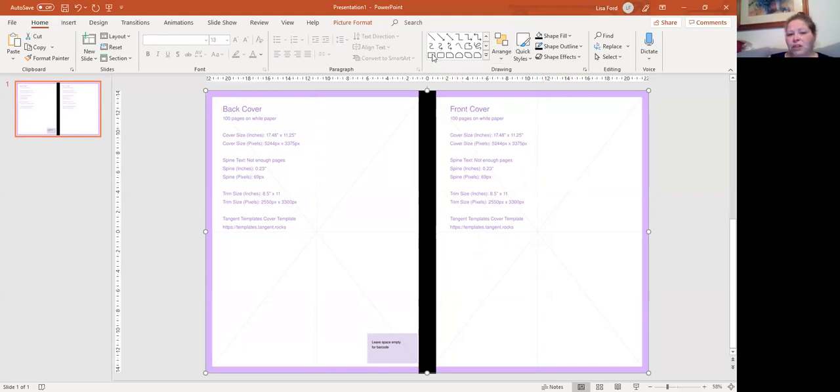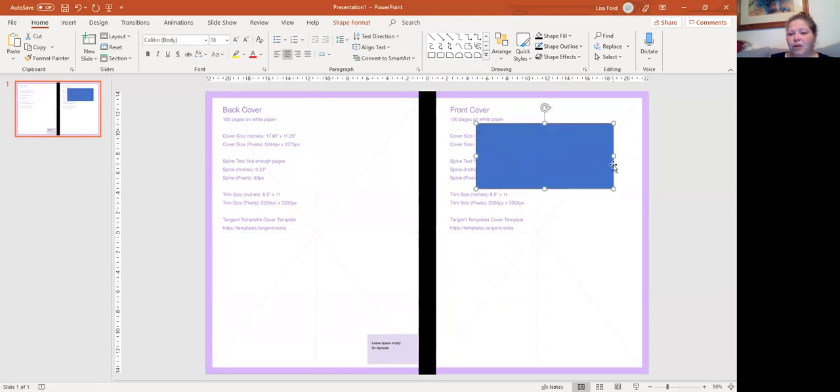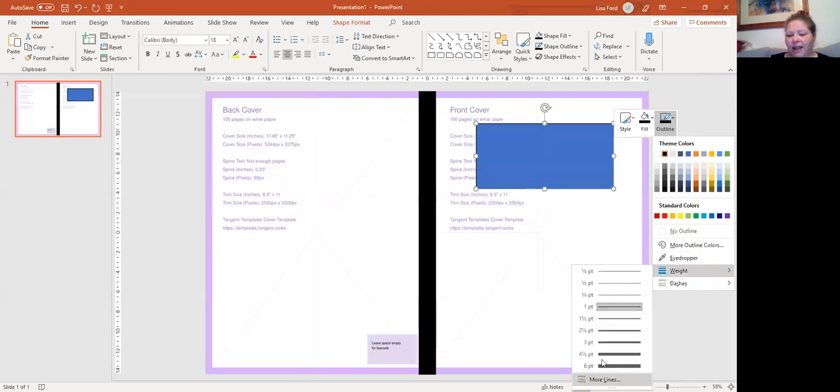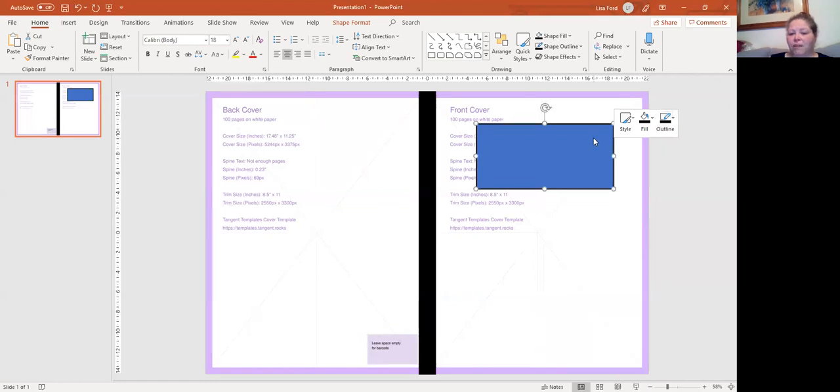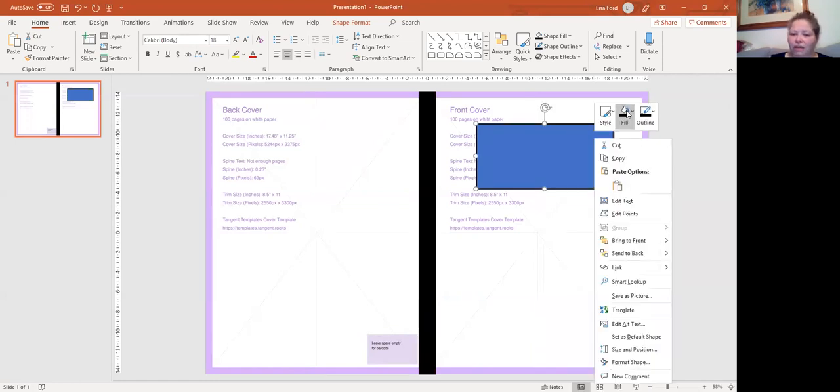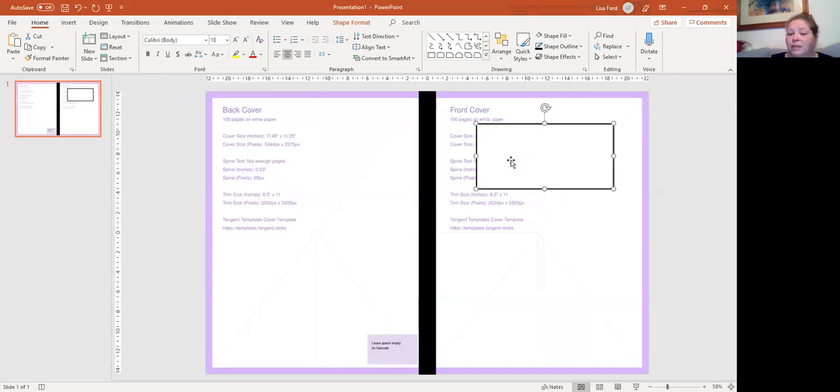Say, for instance, you wanted to create a nameplate. Again, the rectangular tool, create your box. You then can change the outline. So we're going to go with a black outline again, and click on it again. We will choose the weight. So we're going to have a nice hefty weight around the edge of our box, and click on the box again, and you can change the color of the fill. In this case, we'll have it as white because traditionally the nameplate on the front of a box is a white box.